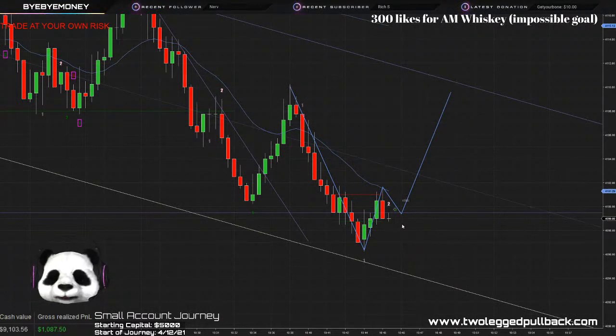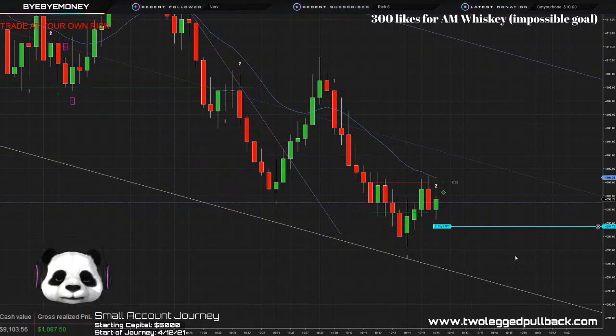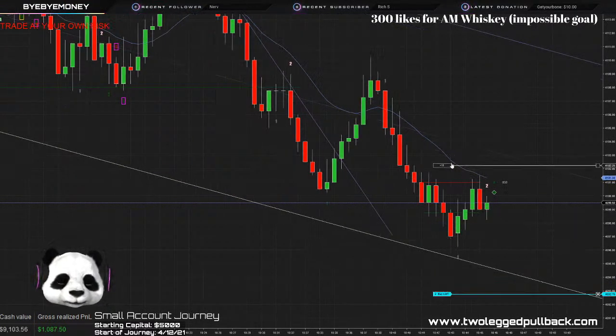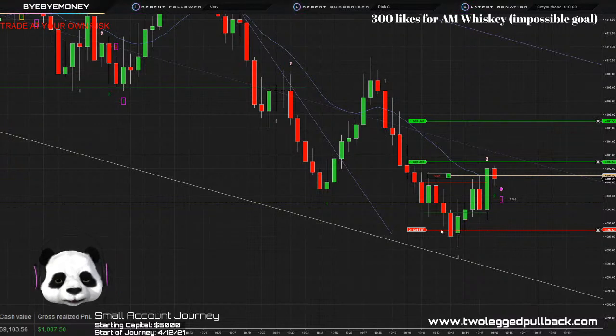If we can get this break below, now we do have a higher low setup here. I'm going to take this. Pandas, do not copy my trades. Do not copy my trades. Gotta catch it perfectly though. I have to catch this perfectly because I'm on a limit order here. All right, I'm in. Keep my 1-4 here. It went up like crazy at the very end. I really think we are bouncing off here.